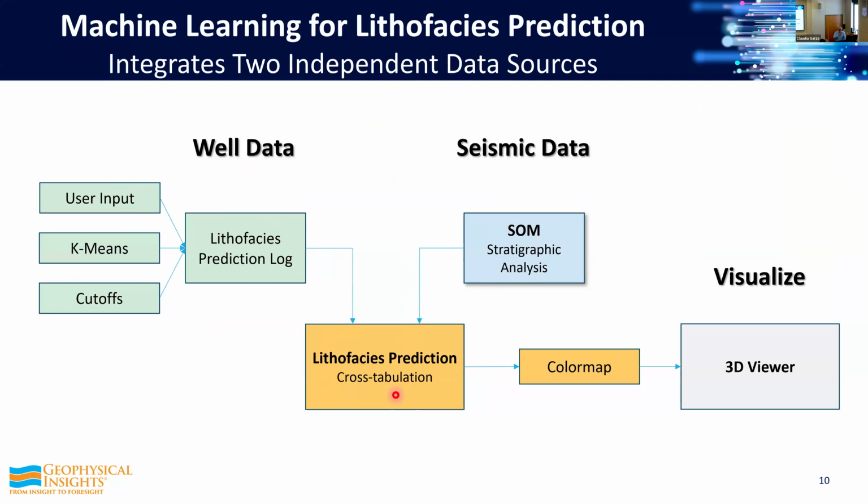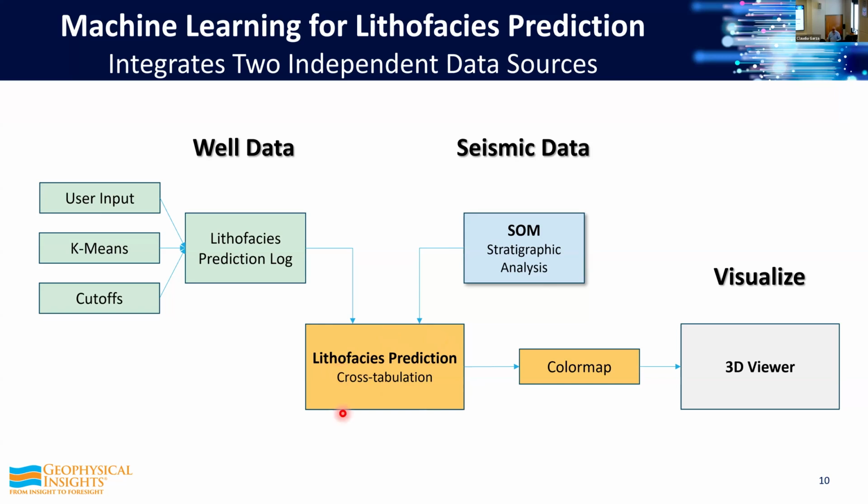So here, what we're saying is that we're going to compute the SOM, we're going to compute the lithofacies, and then we're going to merge them. Notice here that we are not making the SOM times the lithofacies. That is not like the seismic, in which we process the seismic such that when we do an inversion, we tie the well. No, we are processing two independent sources, and once they are computed, we are going to compute the lithofacies.